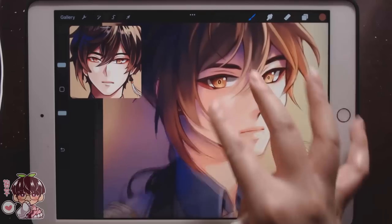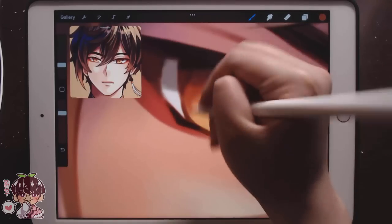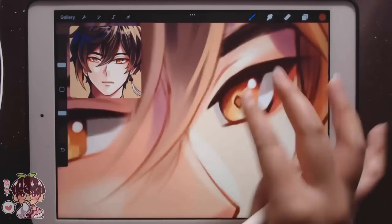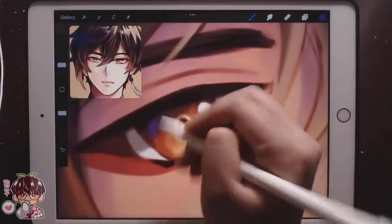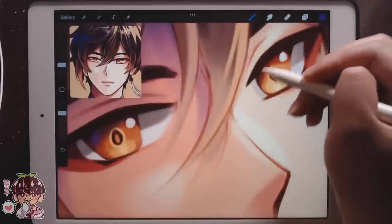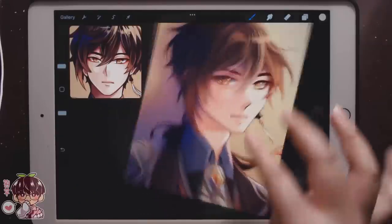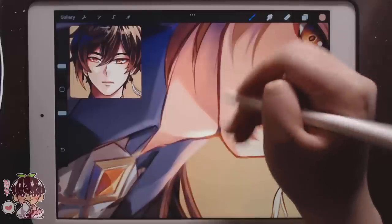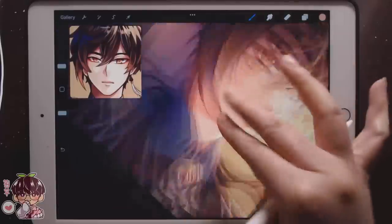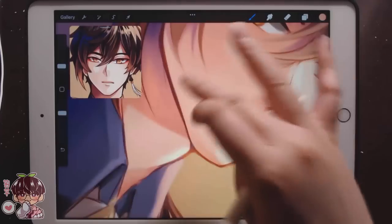See, when I go on autopilot, I immediately go to the hair. So let me fix the eyes. I actually forgot to add an extra color into the eyes. Obviously a purple, it's kind of my running theme here. I might want to widen his chin a little bit so he can even out his face.